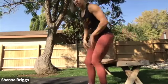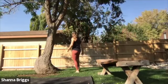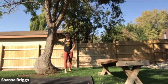Very good. And then let's go ahead and make your way to the doorway. We're going to open up through the chest. I'm going to go to the tree here. The wall works also. So when you get there, you're going to bring your elbow right about shoulder height. Whatever side you're stretching, that same side leg is going to step forward. And now you want to lean into it, like you're leaning forward to get a nice stretch on the front of the chest.